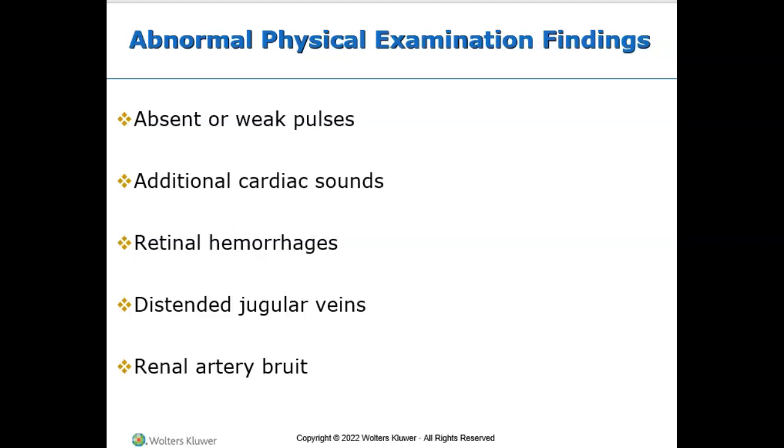Retinal hemorrhages. So your blood vessels, you're going to see microvascular damage, I feel like, first, before in the big vessels, because small is going to be damaged first. So it makes sense that those tiny microvascular areas behind the eyes will have hemorrhages, and that can affect your vision. Distended jugular veins, which are the veins that run along the side of the neck. You can see them pulsing from across the room sometimes if your patient is sitting up at like a 45-degree angle. And then renal artery bruit.